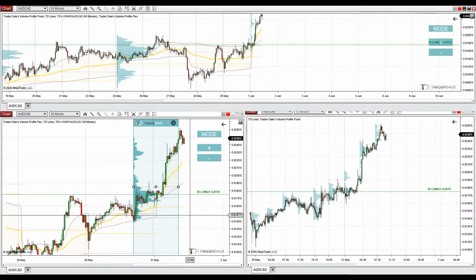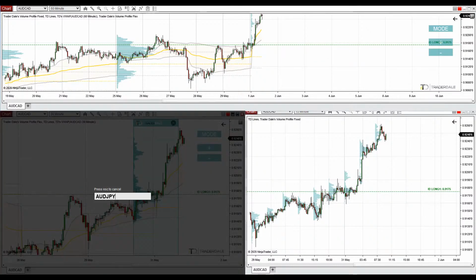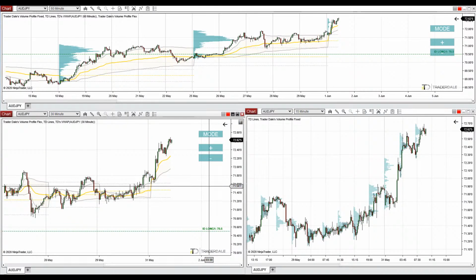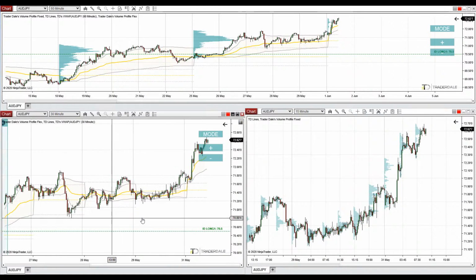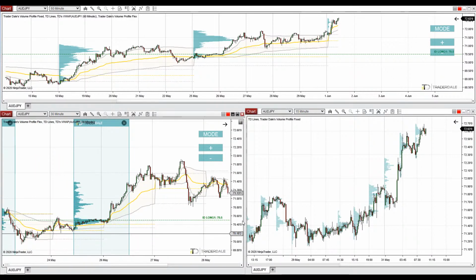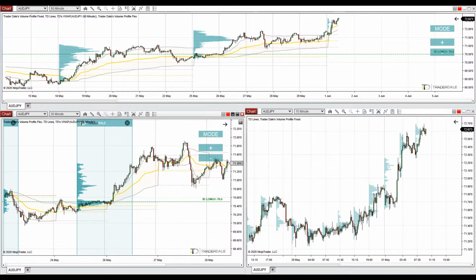Let's move forward. Let's go into the Australian dollar, Japanese yen. So this is the Australian dollar, Japanese yen, and what I wanted to show you is a volume accumulation setup. I need to scroll back a bit. It is in here. A rotation followed by strong buying activity. It is basically the same scenario as in the previous trading idea. Heavy volumes accumulated in here, then buying activity, so I think that those volumes were buyers, and when there's a pullback, those buyers should defend their buying positions and they should push the price upwards from this area again.